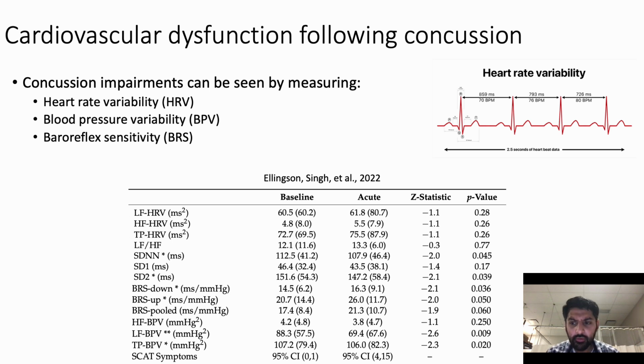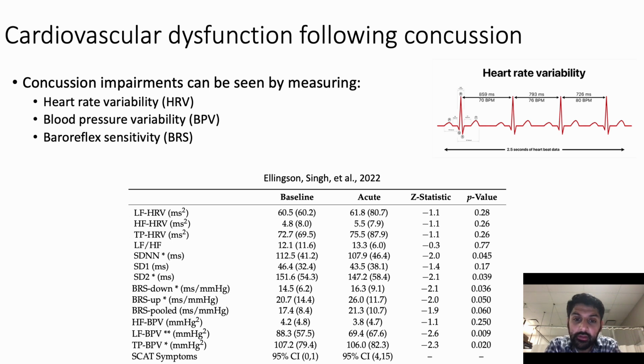So aside from heart rate variability, there's also blood pressure, and blood pressure responses tend to get altered when you're concussed. One thing to note is, every time your heart beats, it produces that blood pressure as well, right? If you consider blood pressure, it's got two values, a systolic and a diastolic pressure, and that's usually where we see that 120/80 mark being a healthy number. But what nobody really considers is the variation from beat to beat in blood pressure. So every time your heart beats, what's the pressure that it's producing, and how does that vary over time as well?